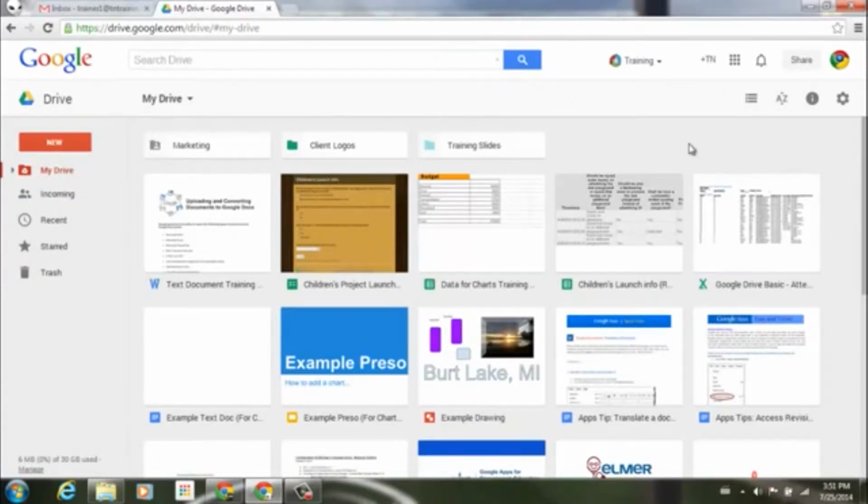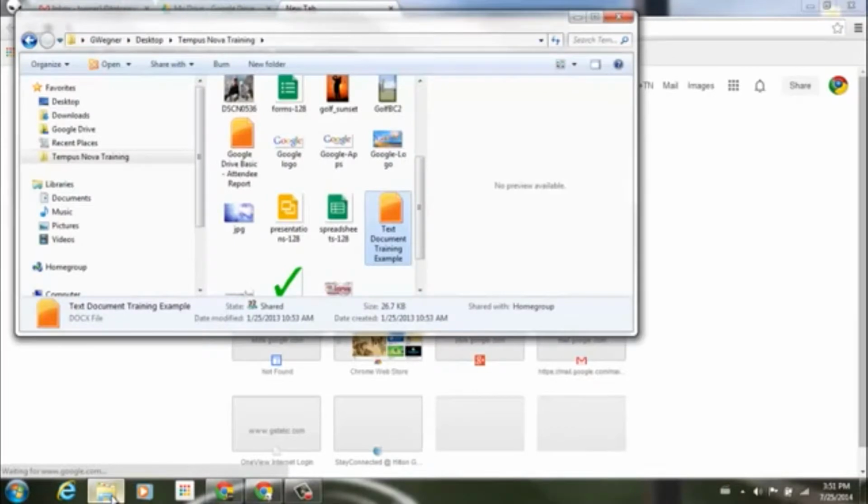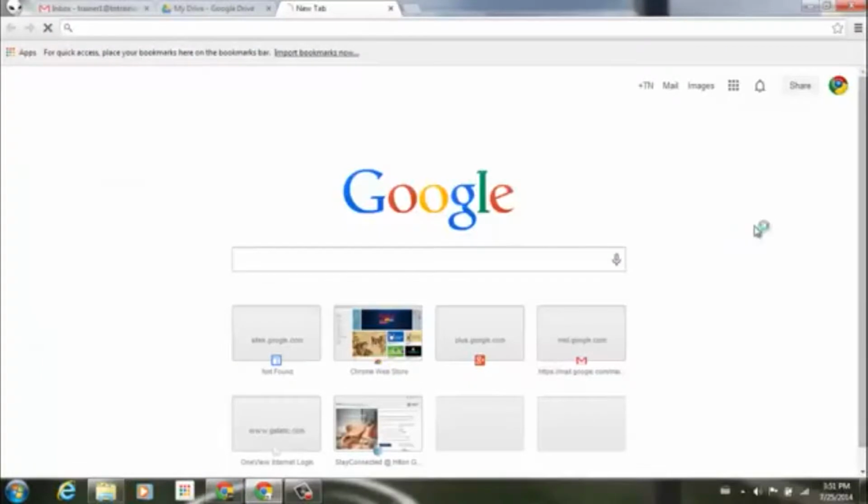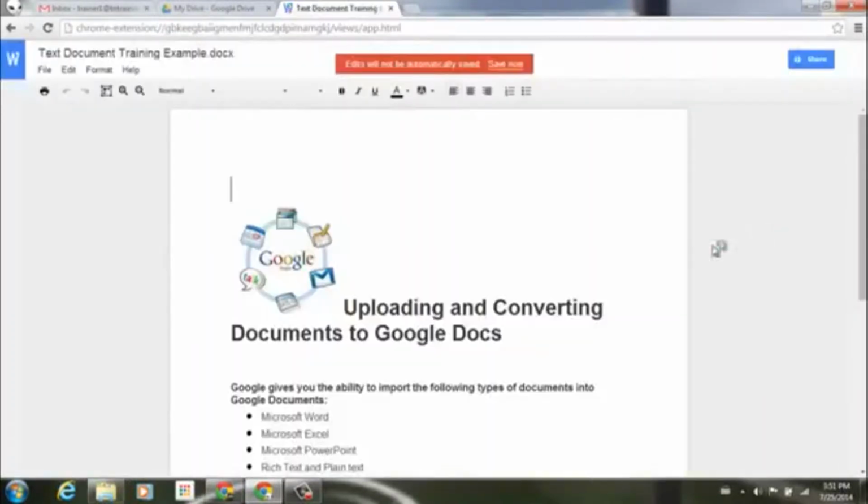So now there's two ways that you can edit Microsoft files in your drive. The first way is we can open a new tab, go into our hard drive here, select a document, and drag and drop it right into that browser frame. With that Chrome extension, you'll notice at the very top it flashed, and now it says with the W here. It allows me to view the document in my browser and start working with it. Up in the upper left there's my blue W. I have my four pull down menus here, and then my toolbar across the top, so that I can start editing.